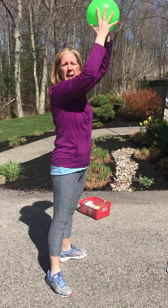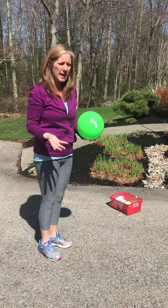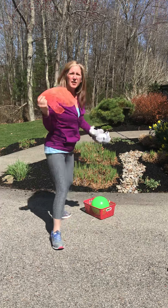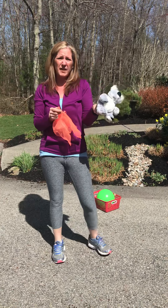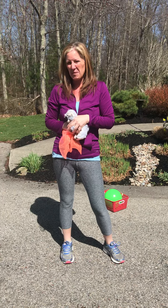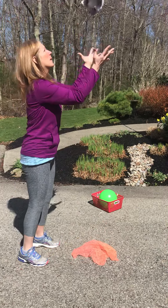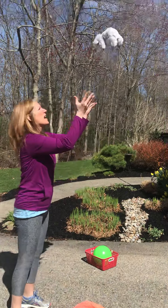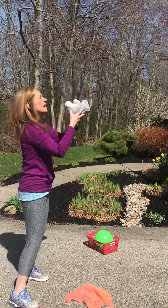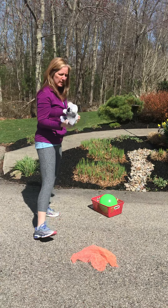I might need to get low or bring my hands up high. Some other ways we can work on catching if you don't have a ball handy — you can use a scarf or even a stuffed animal. Obviously we're not going to throw our stuffed animals at the wall because I know some of my friends would be really sad about that. But you can practice just throwing up and catching, so your eye is staying on your target — on my koala bear. If I throw off target, I might need to move my feet and keep watching the koala bear.